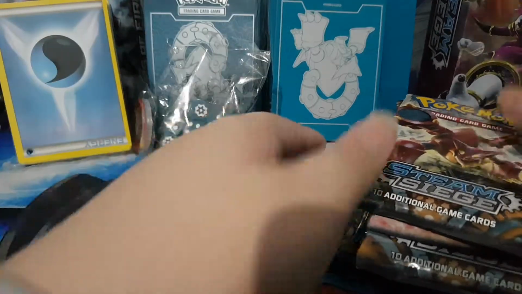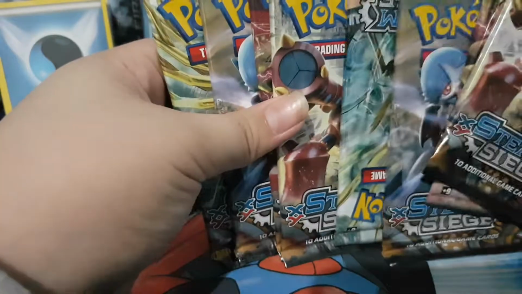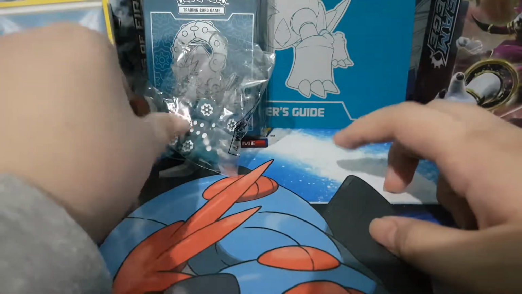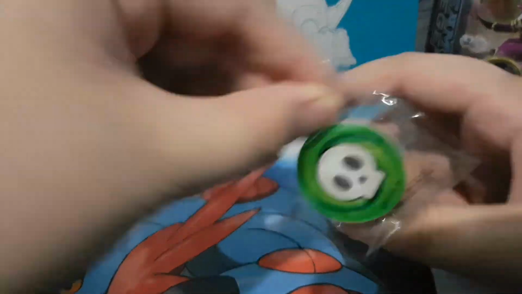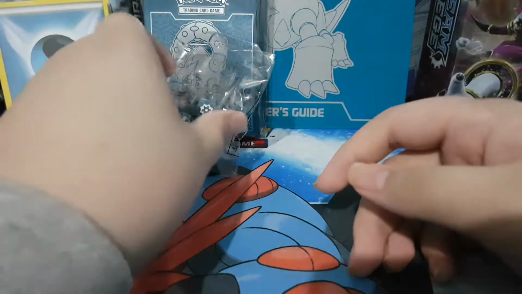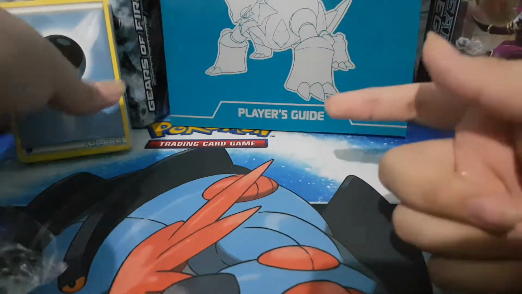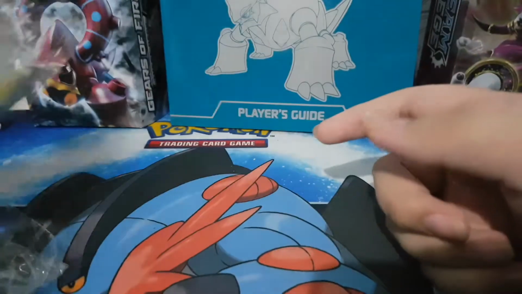So in this set, you get 8 Steam Siege booster packs, 4 dividers, dice, acrylic markers, the dice, sleeves, the rule book, and energy sleeves.